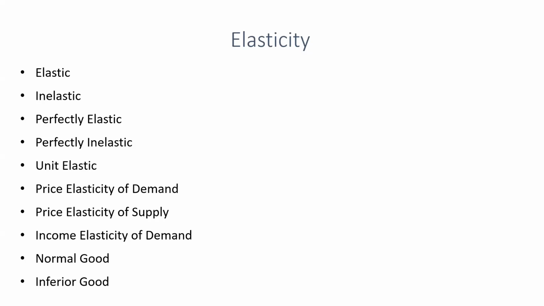Now, why does that happen? Why in an elastic market do people react more? And why is it that in an inelastic market, people react less? Well, the answer is very simple. In an elastic market, you have a lot of options to choose from. You have a lot of competition, a lot of rivalry, a lot of competitors and a lot of substitutes as well. So competition is if you're selling the same product, but it's a different business selling that product.